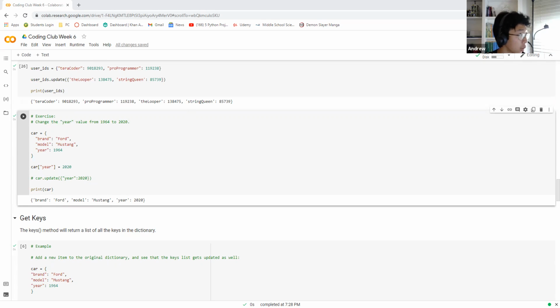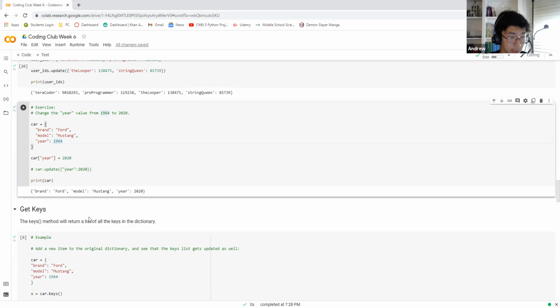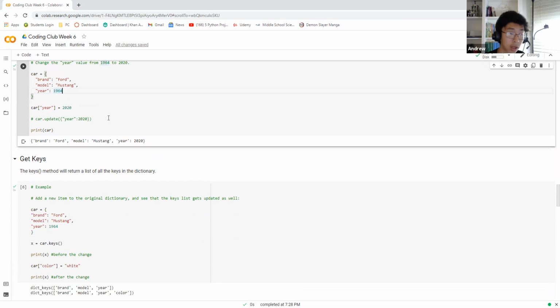So going on, we have another built-in method called Getkeys. The way to get keys is using the keys method, and it'll return a list of all the keys in a dictionary. So we have car here: brand, model, year.